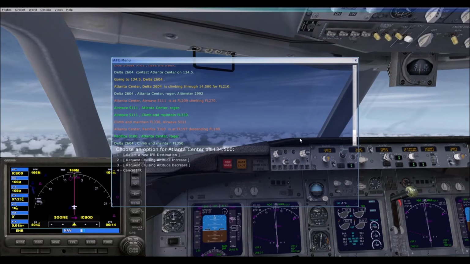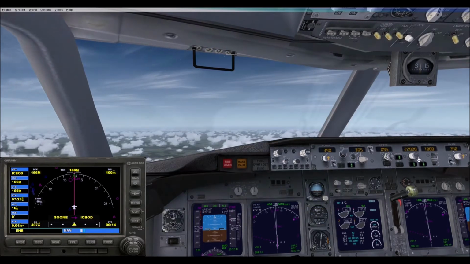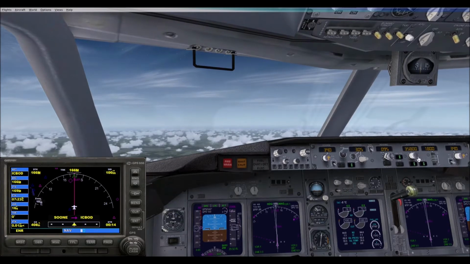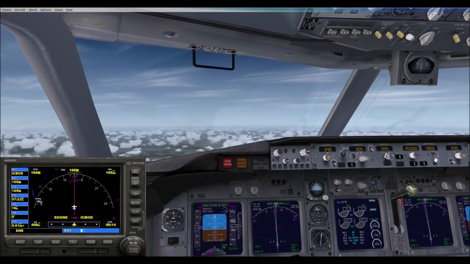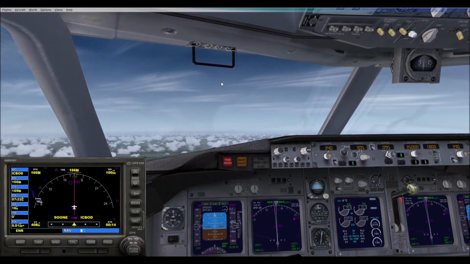Delta 2604, climb and maintain flight level 350. Descend and maintain 10,000.